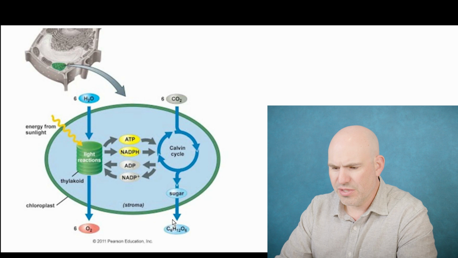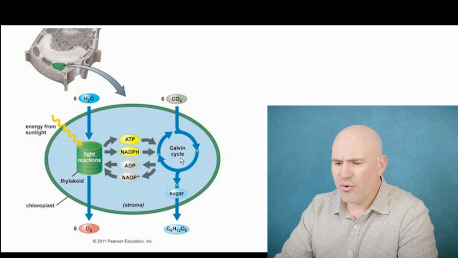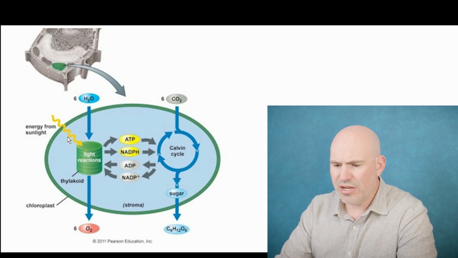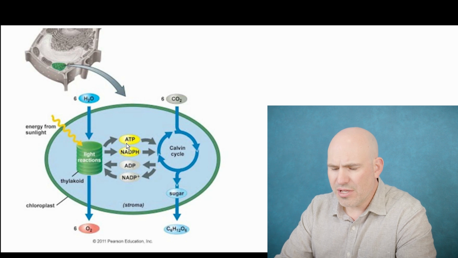So we are going to get carbons and oxygens over here in order to make our glucose. All right, well, the Calvin cycle needs energy in order to move these molecules around. In order to move these atoms and connect them, we are going to need some energy. Well, the light reaction is the only reaction that uses solar energy. The Calvin cycle does not use solar energy, so it also needs to get energy from somewhere. The energy that the Calvin cycle uses is ATP, adenosine triphosphate. ATP is pretty much the energy that life runs on. It is the energy that humans use, that all animals use, that plants use. Basically, anything living runs on ATP, adenosine triphosphate.